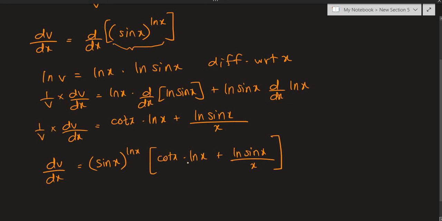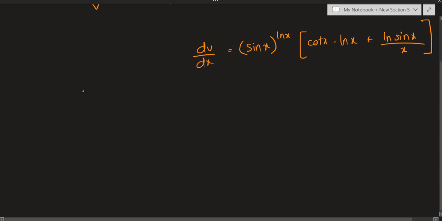Time to do our dw by dx. So as we defined, we have w being equal to x raised to the 1 over x power. So now again, variable raised to variable, take the natural log on both sides. We have 1 over x times the natural log of x, and now is a good time to differentiate with respect to x on both sides. So we have 1 over w times dw over dx being equal to, again, product rule.